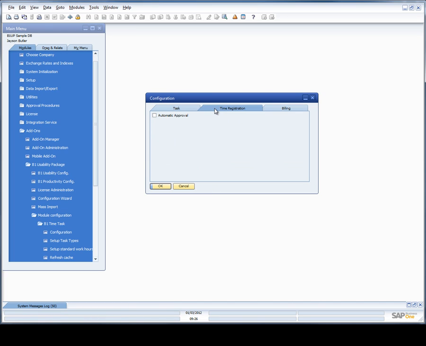For time registrations, we have the option to either have all time registrations automatically approved or not. And for the billing, we have the option to say what our billing target type is. Do we want to create invoices or deliveries? And do we want to have it default being a draft or not? So you can set up your defaults, and that will kick in after when you begin making your task and registrations.